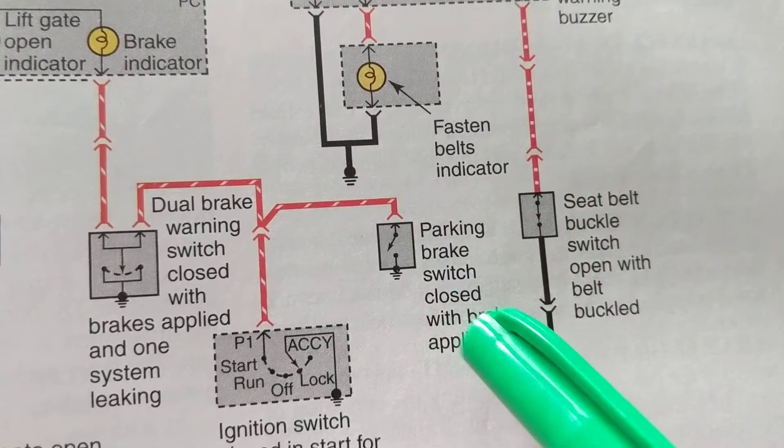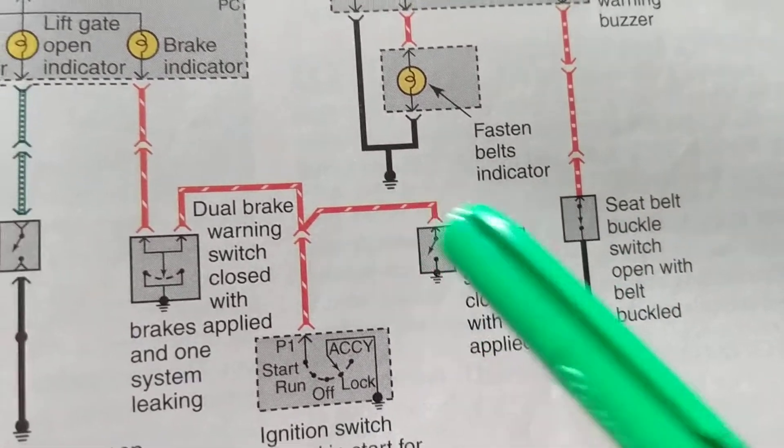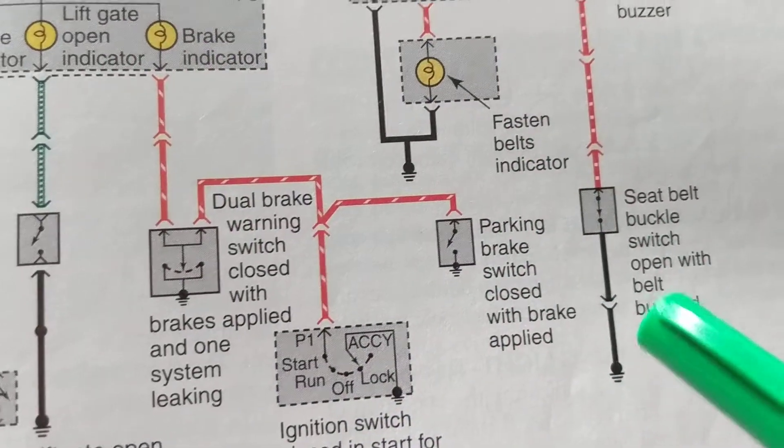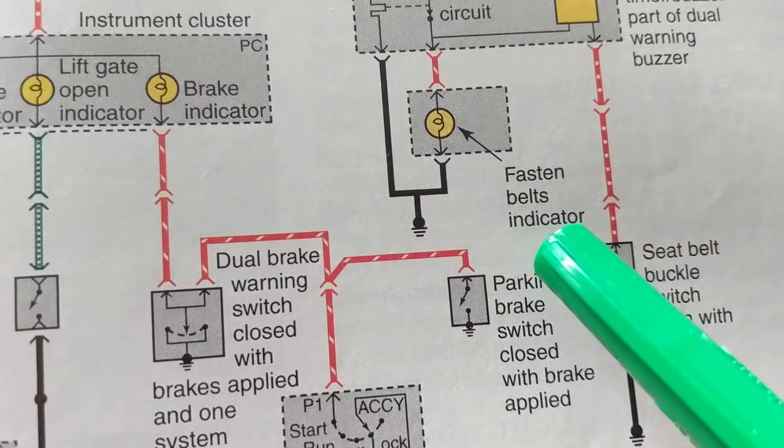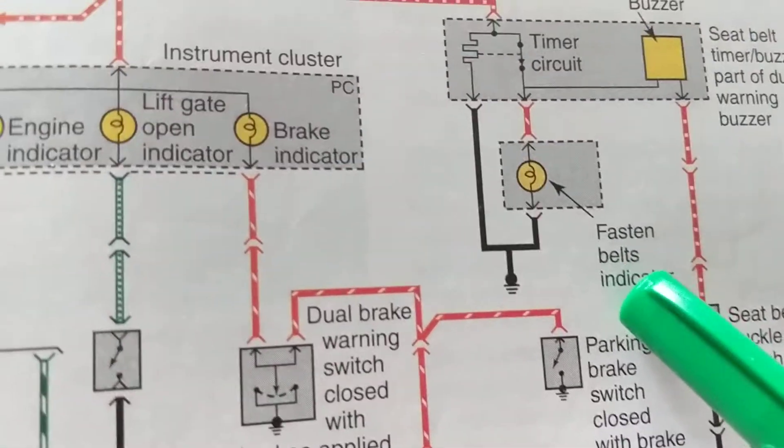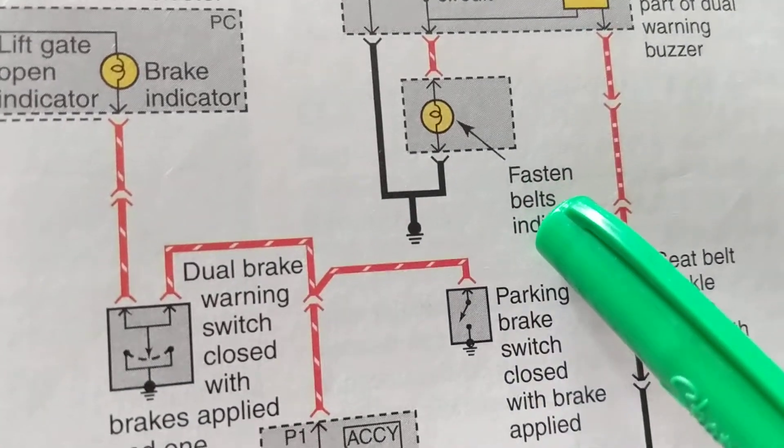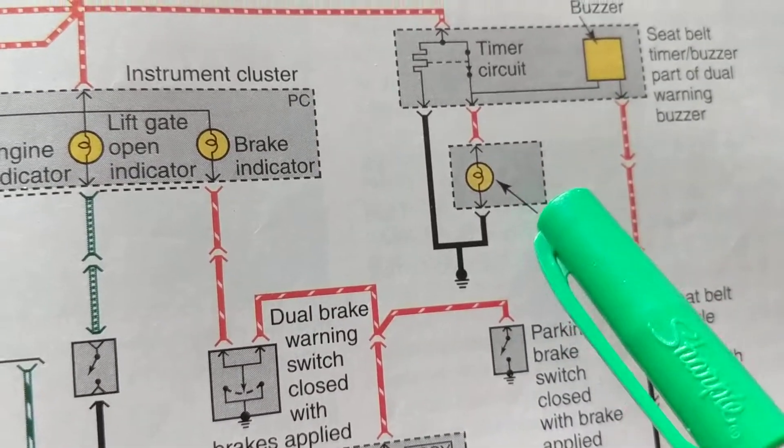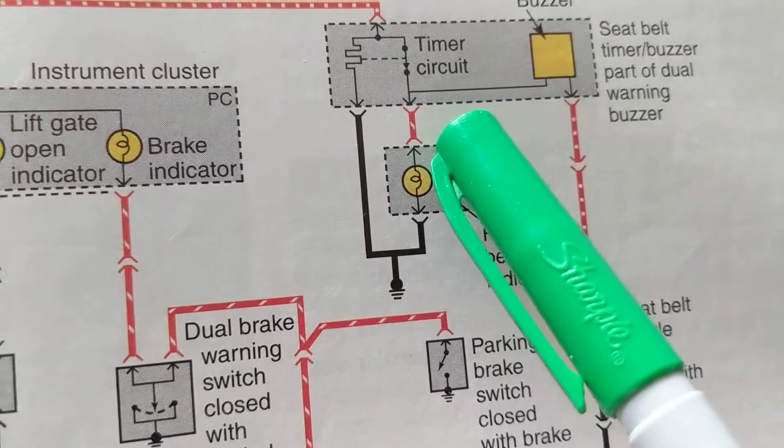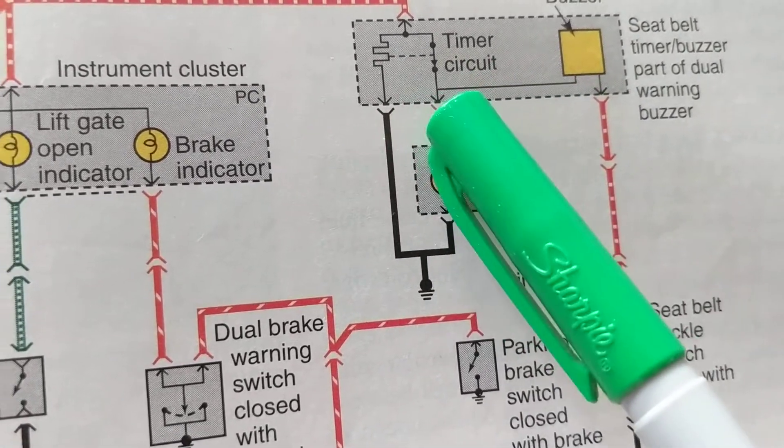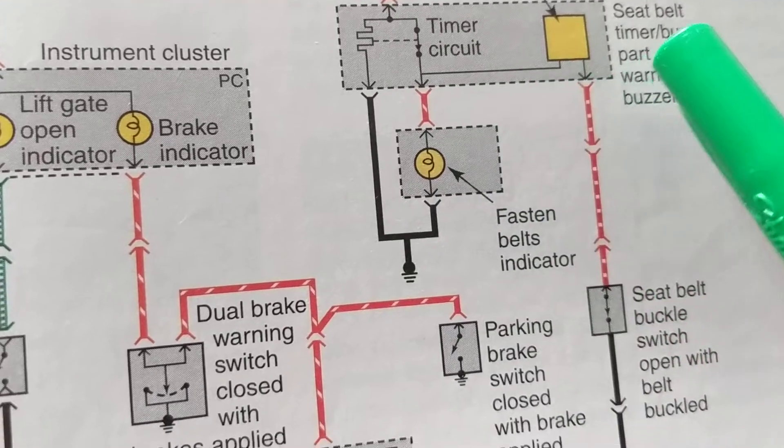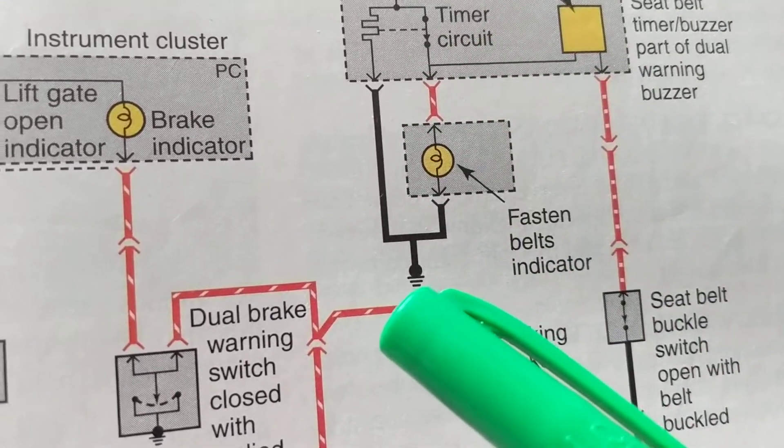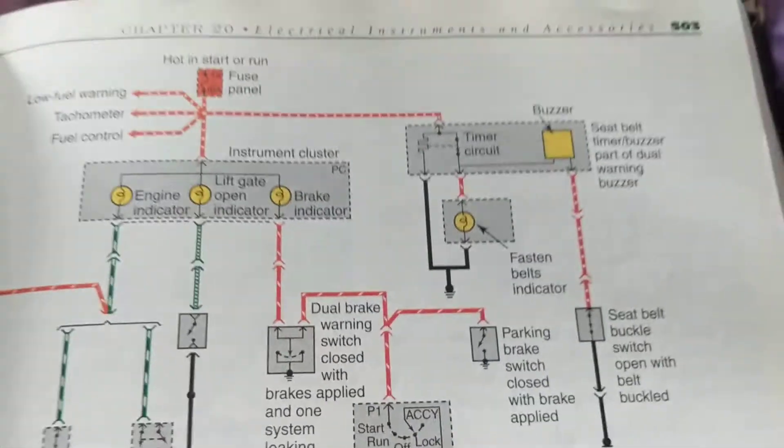With the parking brake, when you leave it in the closed position, it gives ground to the bulb and it goes on. Same thing with the seat belt indicator - it tells you if you don't have your seat belts on. The timer circuit waits and waits, and if it's not on you're going to hear about it with bells and chimes and the warning buzzer. It gives you at least some time to fasten up.